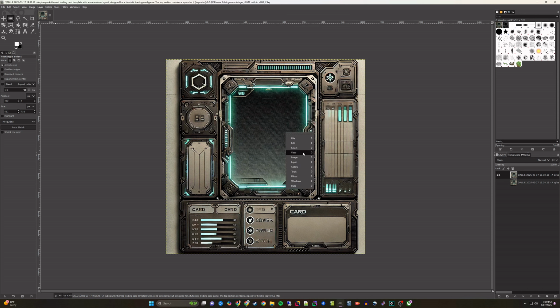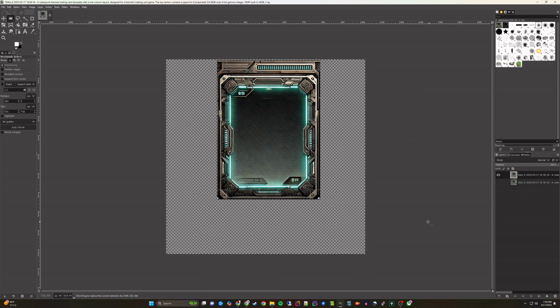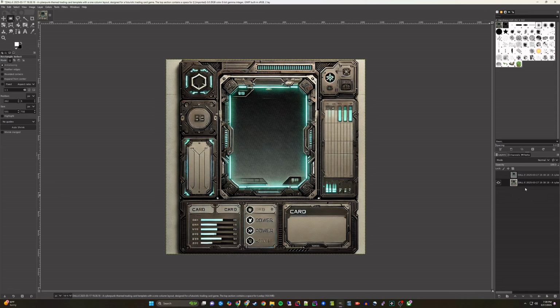Do this by using crop to selection. Next, duplicate the main layer again and let's select this little card section and crop that out to its own layer.